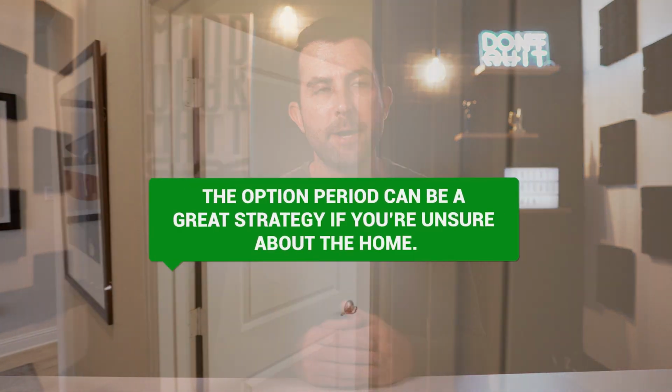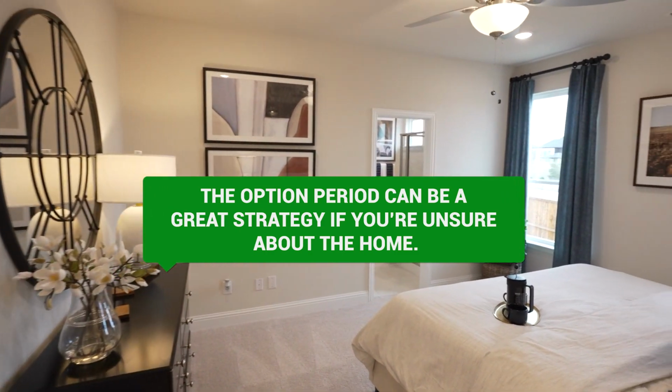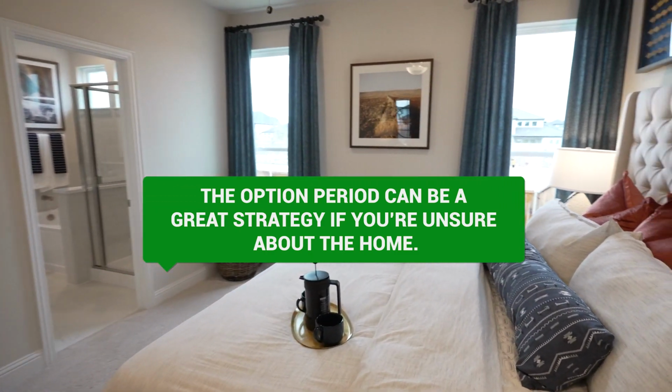And it can simply be that easy, but a lot of times what happens is people don't think about this option period as a strategy. The catch and release strategy is, hey, anytime you're in a situation where you're unsure about the property, you're leaning towards it, but you're not 100% all in, or somebody else has made an offer on a property, you can make an offer on a property as strong as you want, whatever the numbers you want, whatever the terms that you want, all the details that you want. But the number one thing when you do this is you want to make sure and have a good option period written out in that contract. I say no less than 3 days. I love 5 days. Anything longer just gives us extra time.